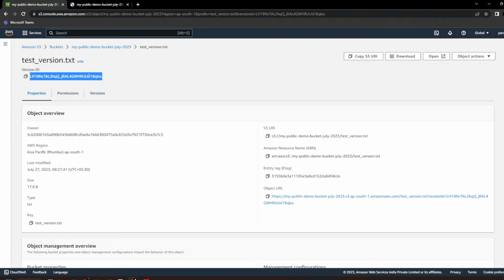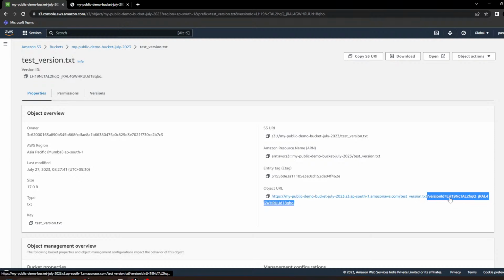It is as good as underscore one, underscore two, underscore three. This is a version ID. Now everything is quite the same. Just copy the object URL of this. Now you will see here the object URL, the version ID is appended.